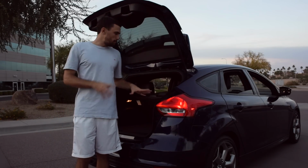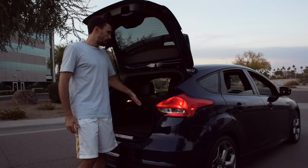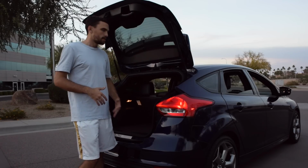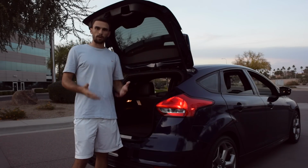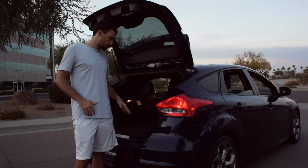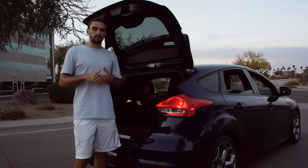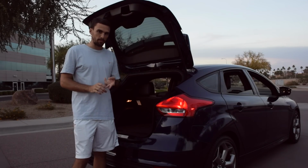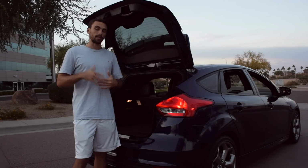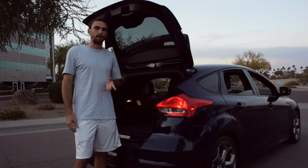The other good things about this car is, I would say, the technology package within it. My car specifically has Sync 3. Sync 3 has been great. It has Apple CarPlay, Android Auto, all that kind of stuff, and it's really good. It's relevant, and for cars, there's even some like BMWs, Mercedes, Audis, on the lower end, if you don't get their tech package, the package that comes in a Ford is actually a lot more functional.